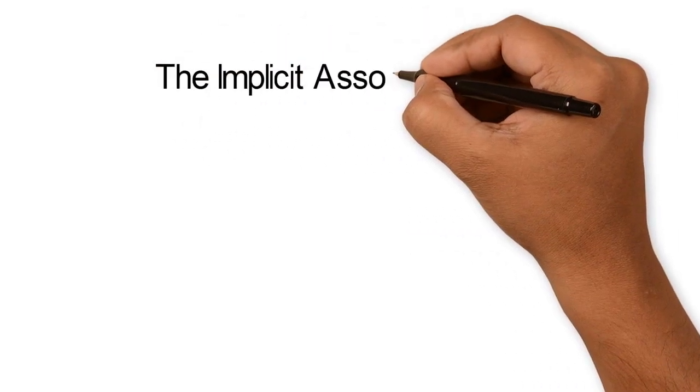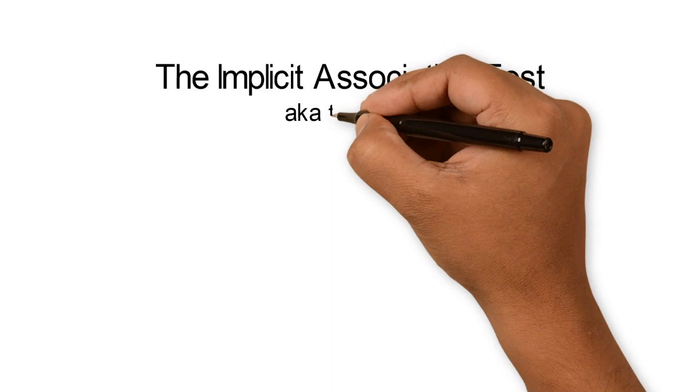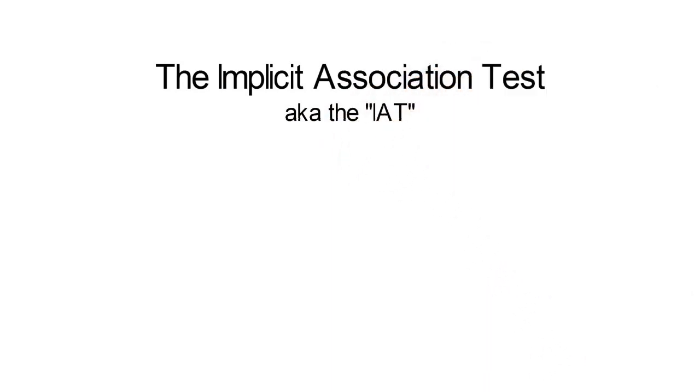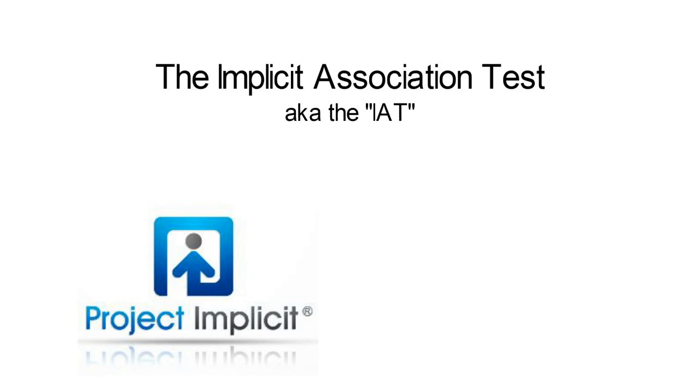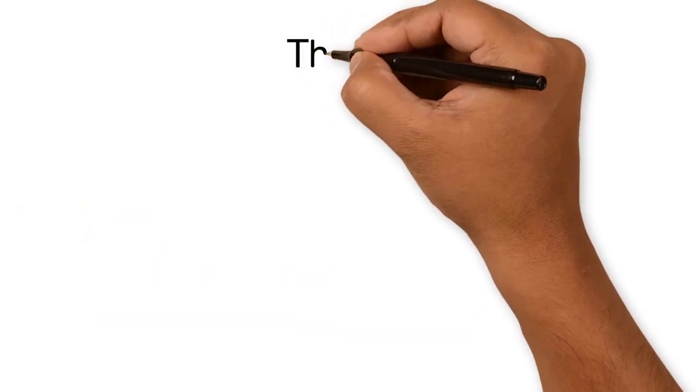Time to discuss the implicit association test, the IAT, which is now the most popular tool for measuring implicit bias. Just to be clear, the test itself, a reaction time measure, isn't the same thing as the underlying construct, implicit bias. It's just a quick and dirty measurement device. The best way to understand the IAT is to take a test yourself, which you can do easily and anonymously at Project Implicit. For now, I'll offer a quick synopsis.